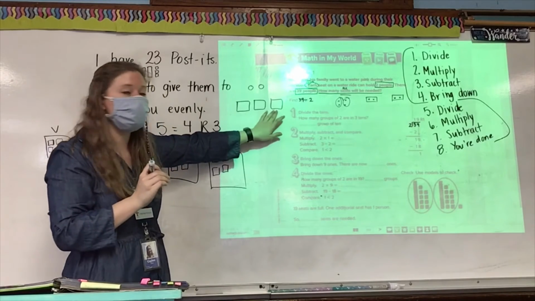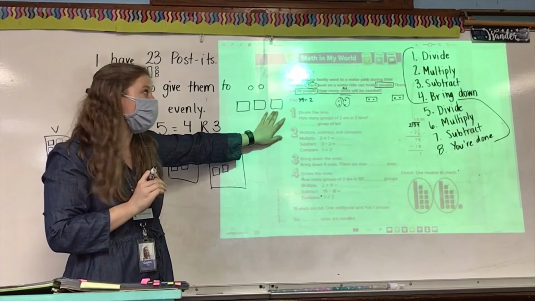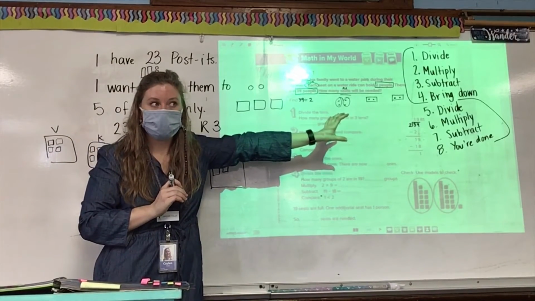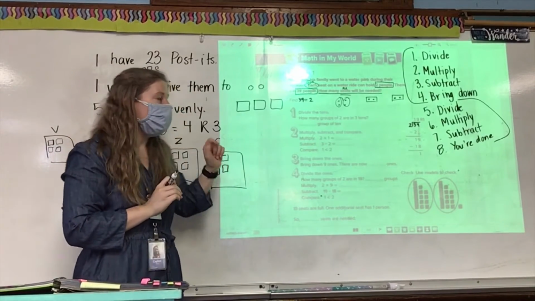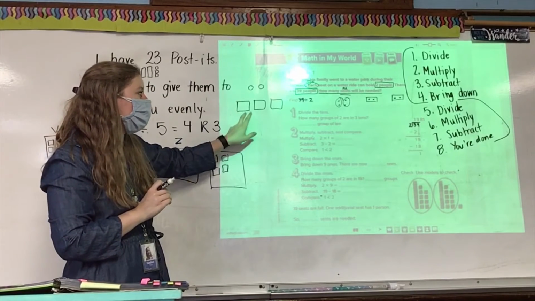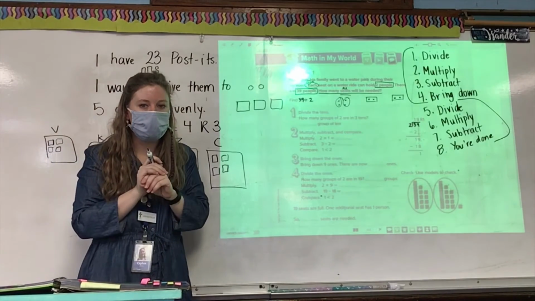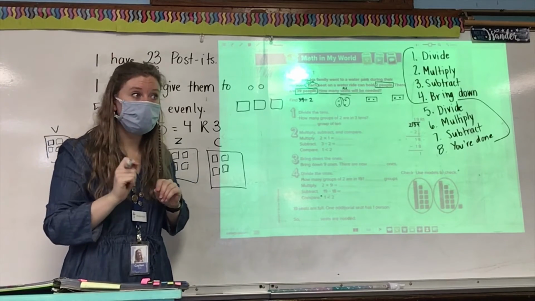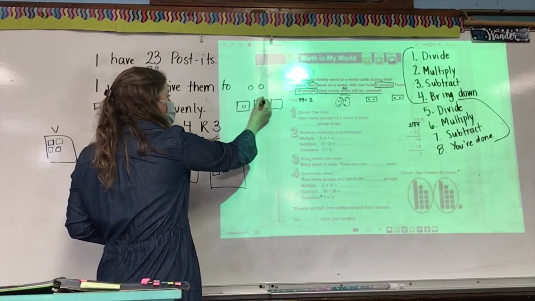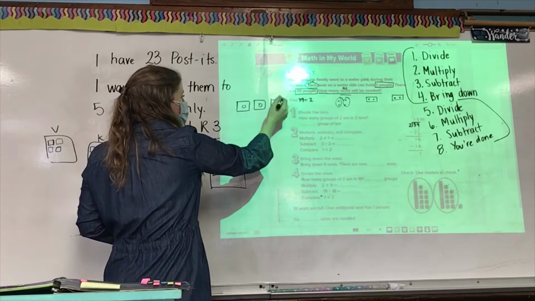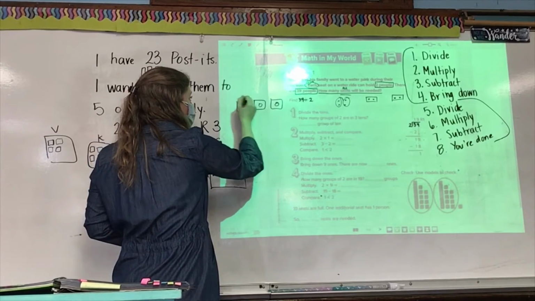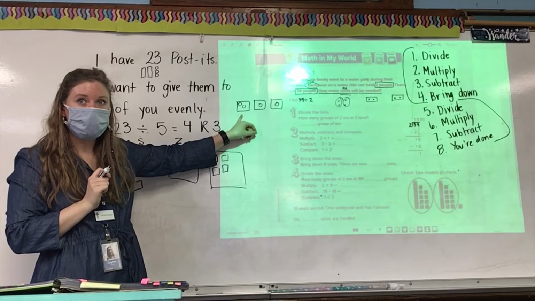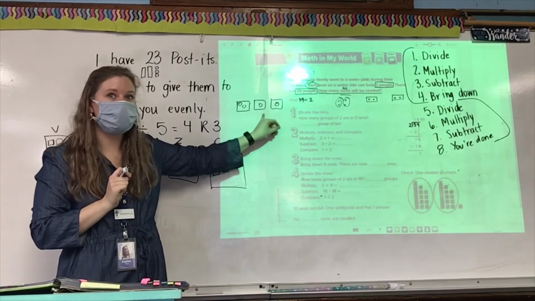It doesn't matter if there's empty boxes. It does matter if I put them in and there's leftovers outside. How many times can these 2 apples go into these without going over? Michaela? Once. I can fit them in once. If I try to fit them again, what happened? I went over.